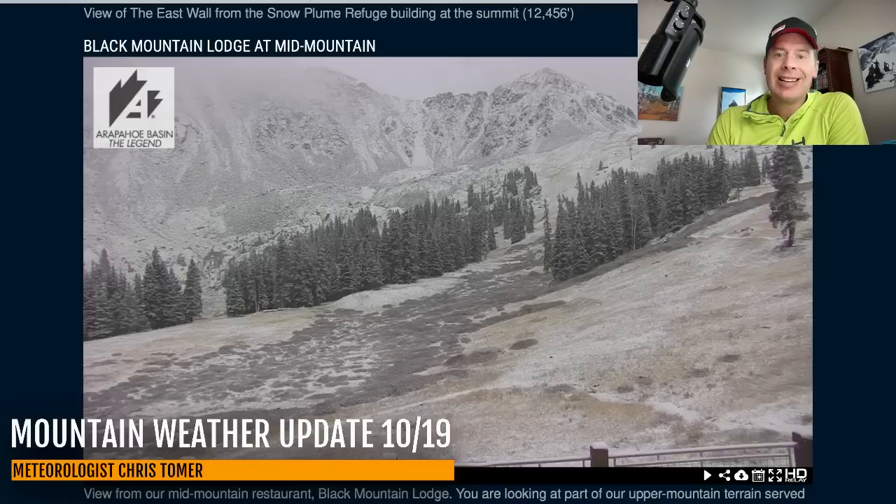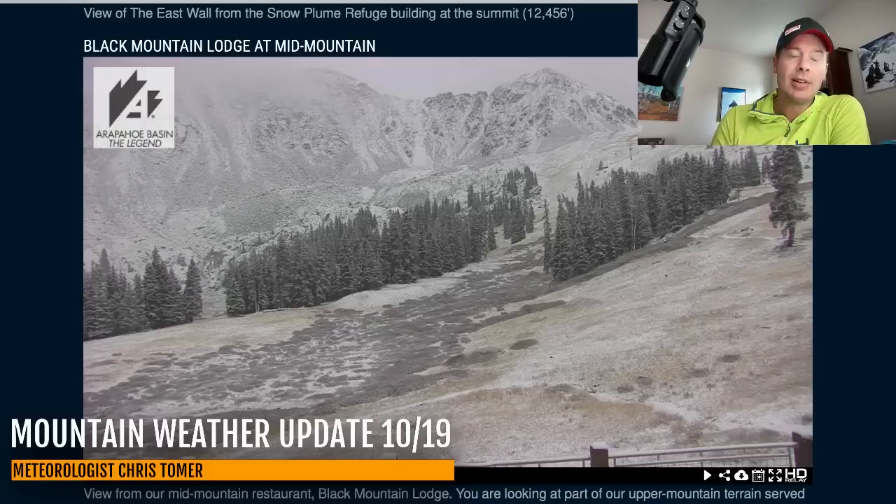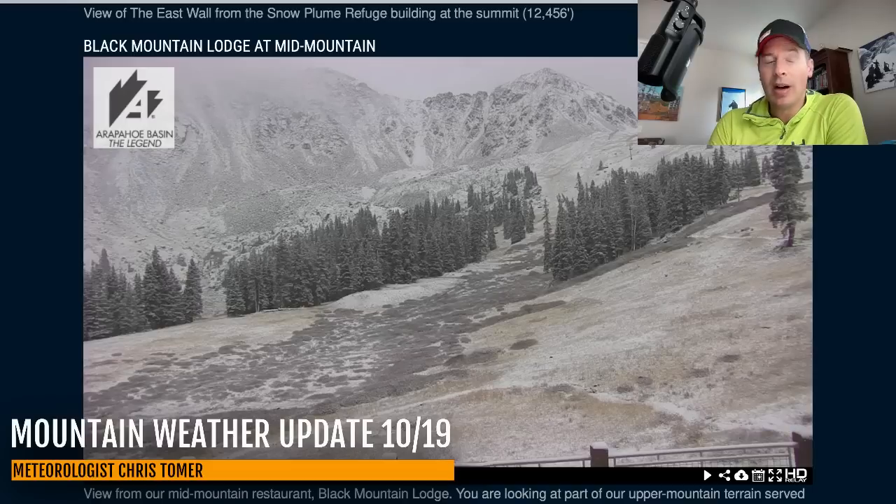Further north, there just isn't as much snow. I only expected one to four inches up around the front range high peaks. This is a base and you're looking at potentially a dusting to a coating, maybe a couple of inches in spots up higher. You can see on the east wall — I'm sure there's a couple or three inches up there. And the temperatures will be cold enough to continue to make snow there at A-Basin and Loveland, as well as Keystone and wherever else they want to start doing that.